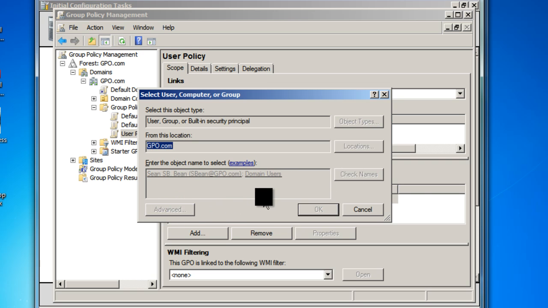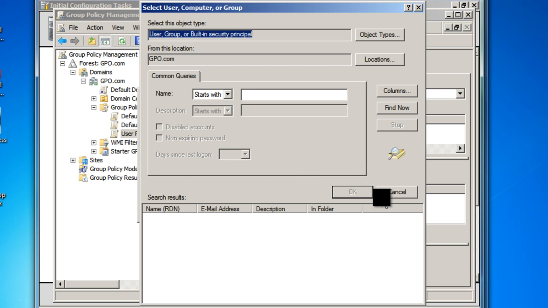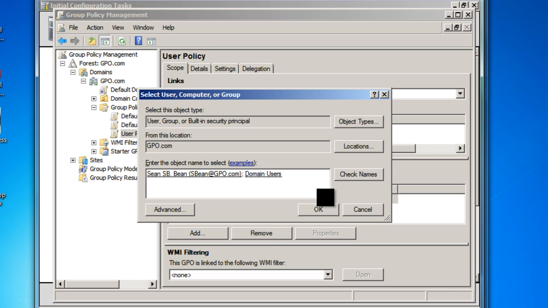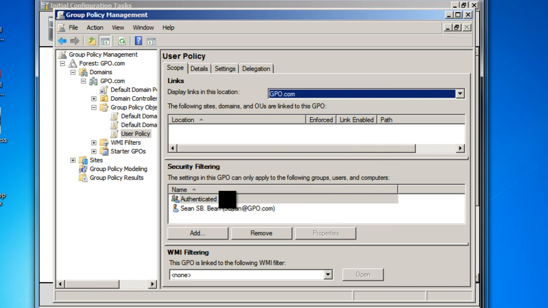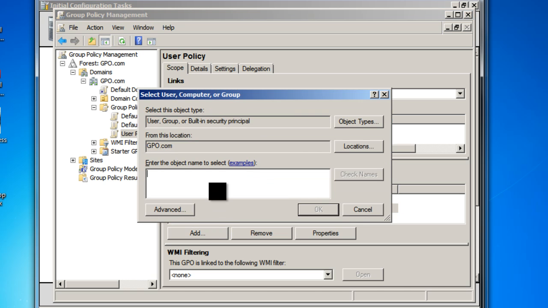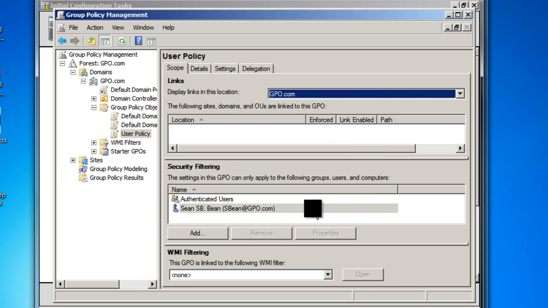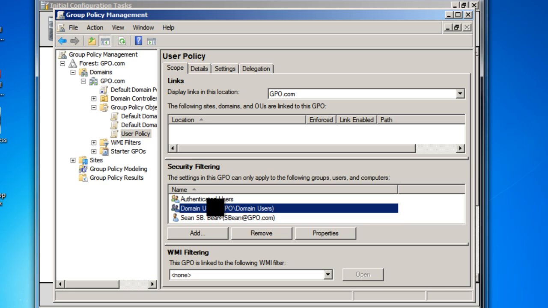The domain users being people from this domain that I have set up here. Alright, so let's just do it for Sean Bean only. But you can add other users here, for instance. You can add one person specifically, or you can select it for everybody in the domain users, right?